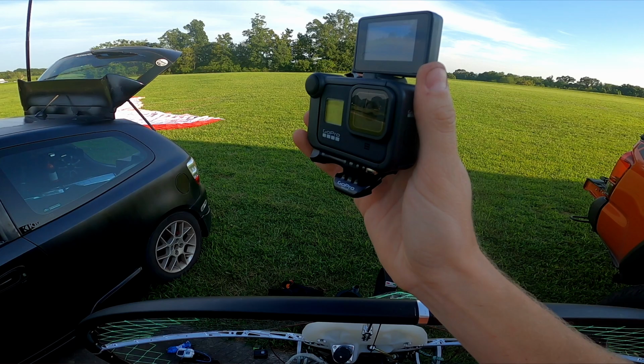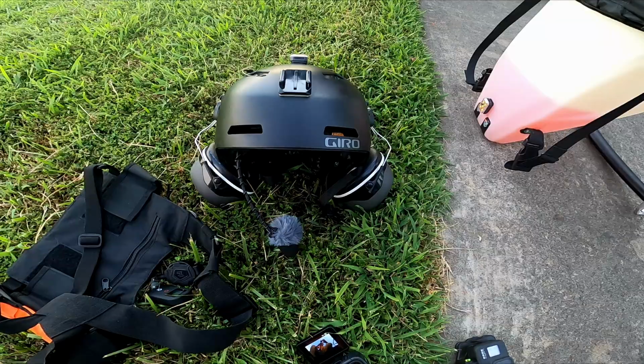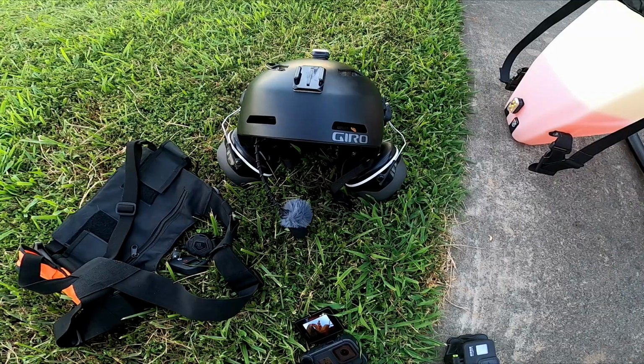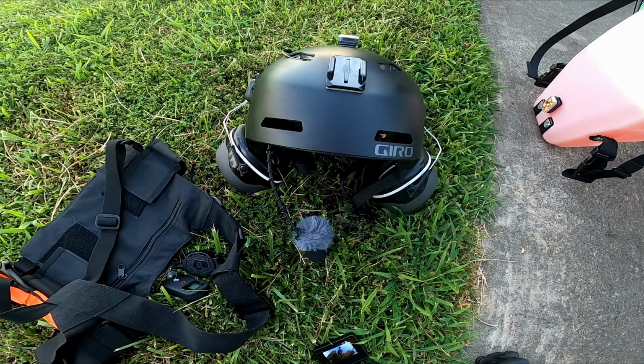The media mod lets me plug in right there an auxiliary microphone. Let me show you how that works. So on my helmet here, I've got my normal Sena Bluetooth headset set up inside those earmuffs and a boom mic. And then I also have this fluff. This fluff is a microphone called a Purple Panda. It is a semi-directional, super noise canceling, actually motorcycle vlogging setup that I got turned on to.